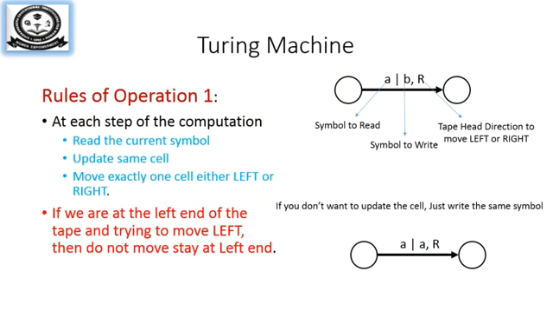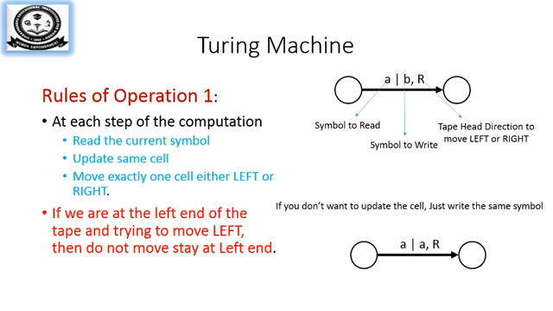Let us see the first rule of operation that is performed by the Turing machine. In each step of computation, when the tape head is standing on a particular cell, we can perform either a read operation, or a write operation, or we can move the tape head one cell to the left or to the right. So this is the first set of operations that a Turing machine can do. On the current position, it can read or write or perform a move operation, one cell at a time to the left or right. Suppose we are at the starting position, the leftmost of the tape, and you are trying to move to the left end of the tape. There are no more moves available. So what happens? We don't perform any move, we stay at the same current position.